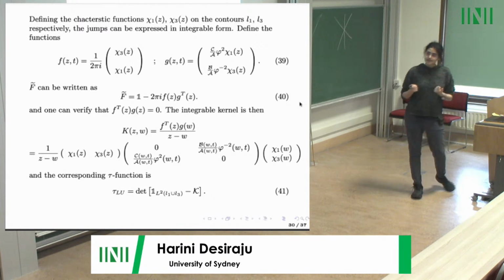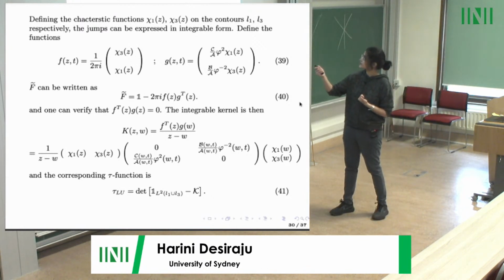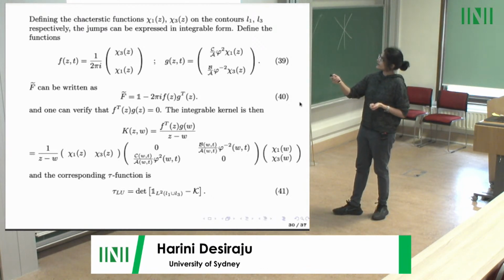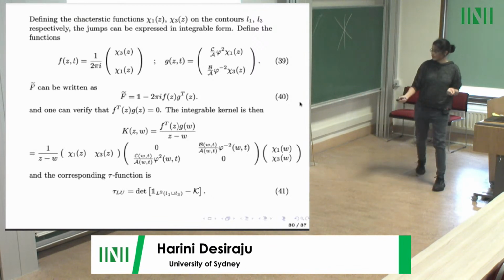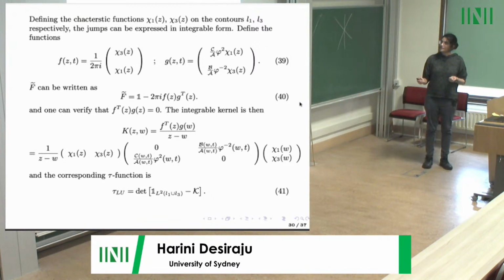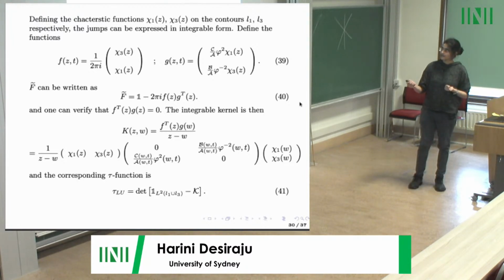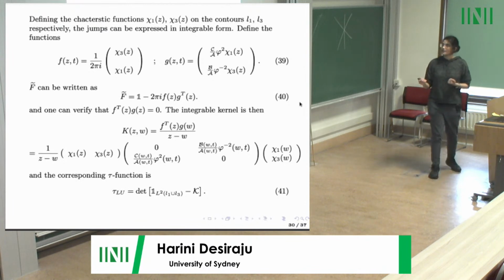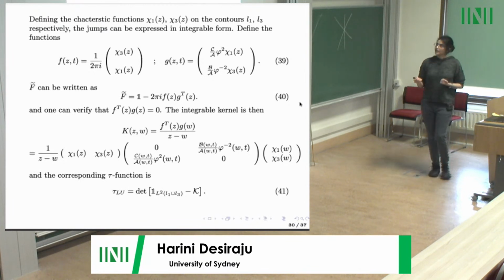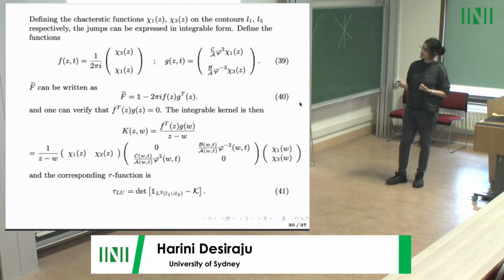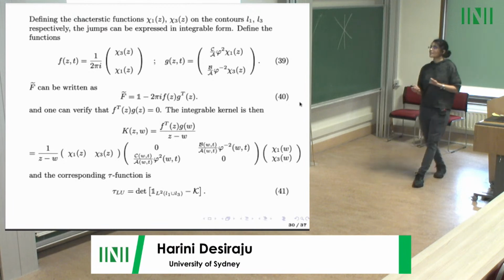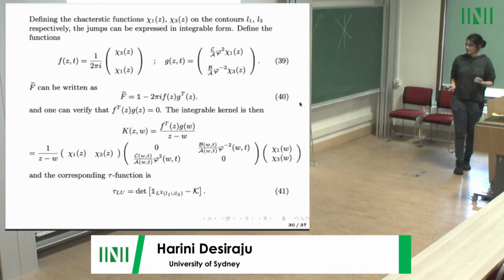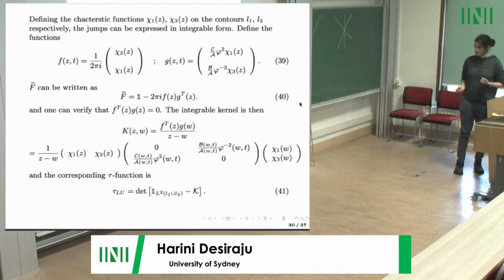OK, so f and g are vectors. And you can write your final jump that is on a set of 2 contours in the desired form. Because they're only lower and upper triangular, it satisfies the constraint we want it to satisfy, which means you can write a kernel with f of z and g of w that needs to be paid attention to, which is a 2 by 2 kernel, but on a set of 2 contours.